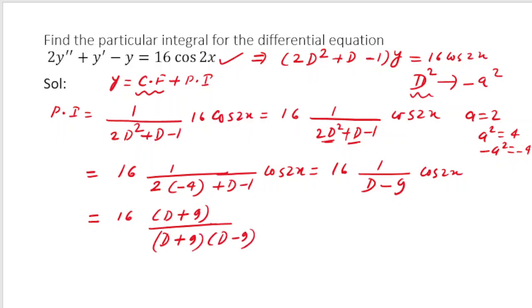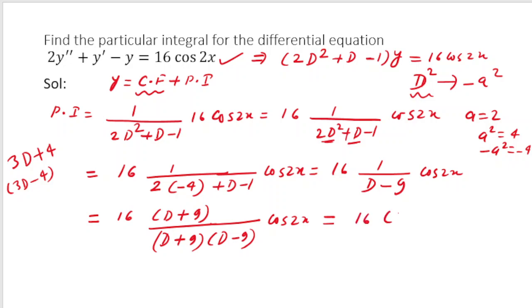See, basically I am not using the term multiplication, so we are using an operator d plus 9 and its inverse operator, so they both will nullify or cancel the effect of each other. But for your understanding, you can consider that to get d square in the denominator, I have multiplied it by d plus 9 and d minus 9, and this is a process. So if you get something like 3d plus 4 in the end, then you multiply it by 3d minus 4, so that you get d square and the constant term.